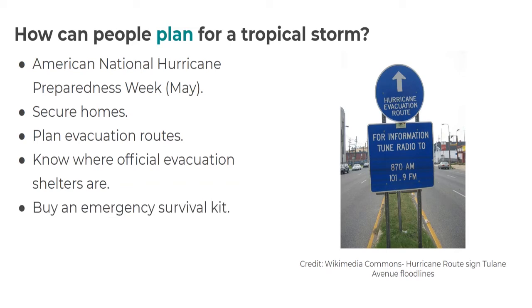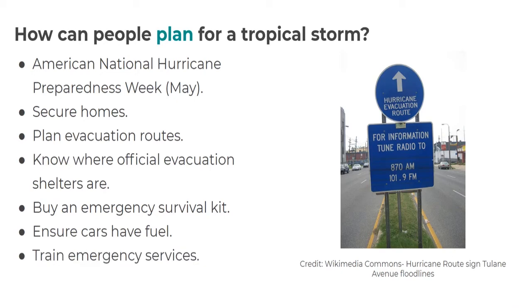Also, people are encouraged to buy emergency survival kits, which are really important to help keep people alive and also to provide them with the resources they need for about 72 hours on average. People are advised to ensure their cars have enough fuel because they may not have enough time to be able to fuel their cars if they need to evacuate an area. Also, it may be that they waste a lot of time if they need to fuel their car. Having that ready means that they can go to the evacuation areas more quickly and therefore they're more likely to save lives.